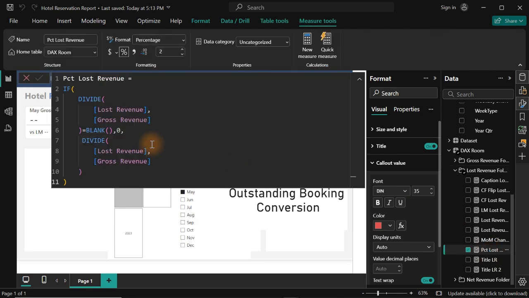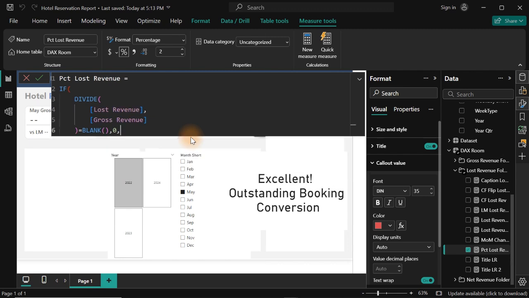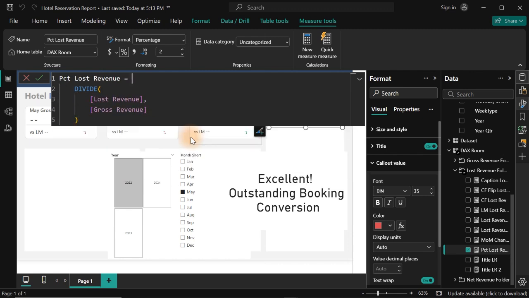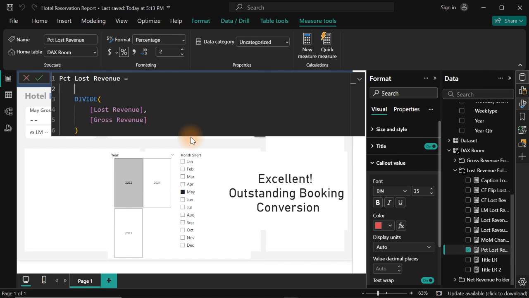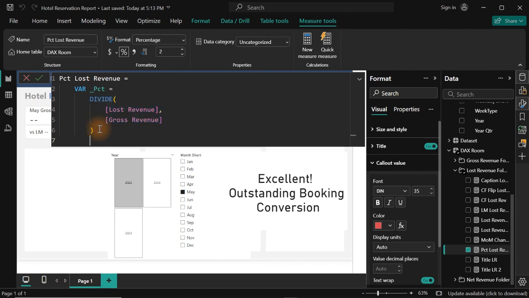So the first thing you need to do is Ctrl Z to take it back to the original position, which is something like this. So place this one inside a variable. This is where variable is going to work for you. So underscore, you can name this one PCT and put an equal sign here. Then come over here, highlight it, tab key to indent it. And once you're done, go over here and do RETURN.